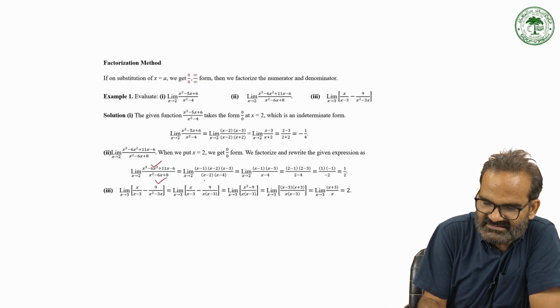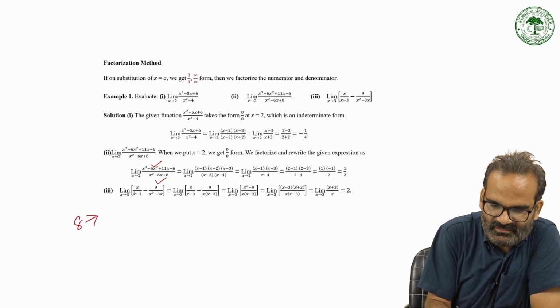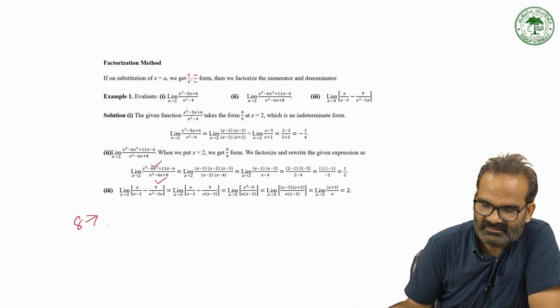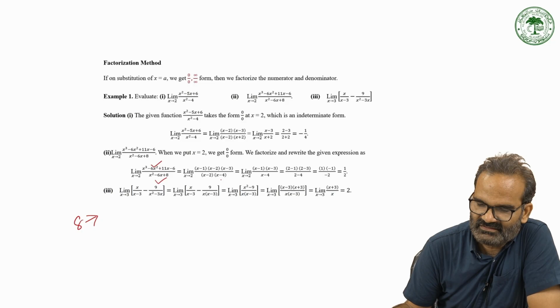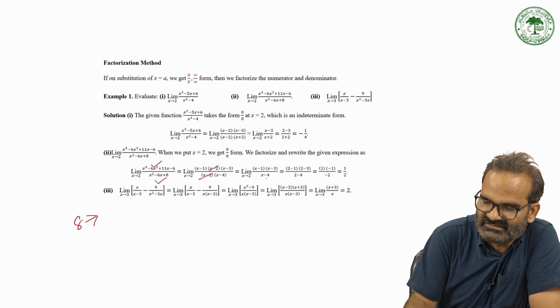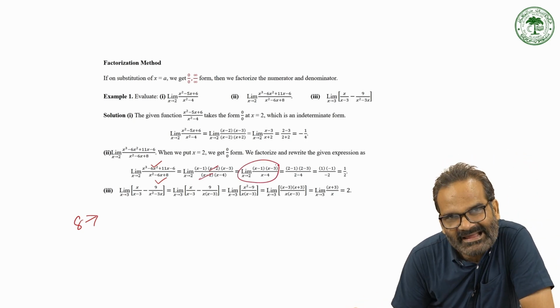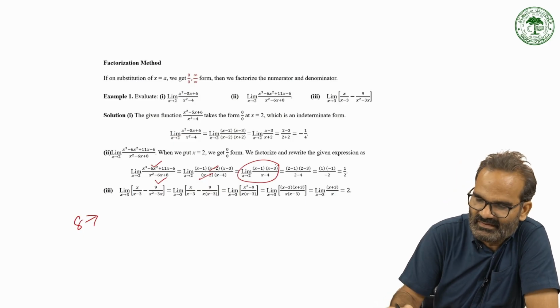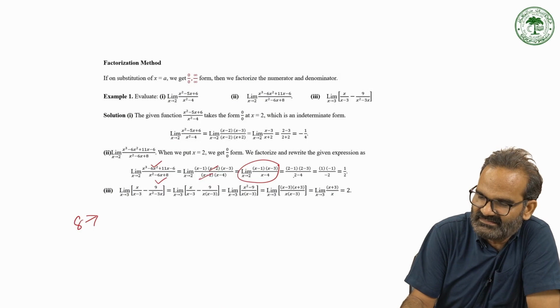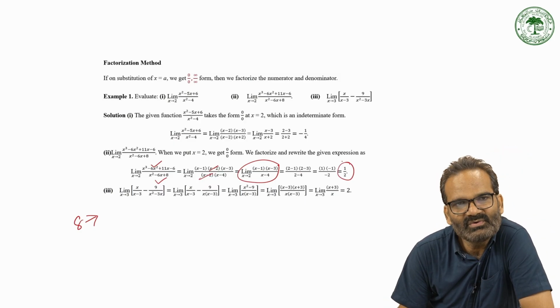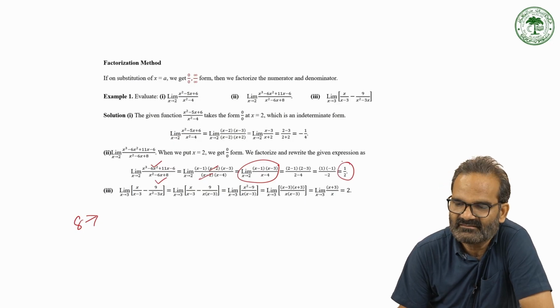The factors of this: when you find the factors of 8 whose sum is minus 6, right, this is x minus 2 and x minus 4. What is common? This x minus 2 is common. What is left? x minus 1 and x minus 3 upon x minus 4. So, here we will use again the method of direct substitution, means put x equals 2. So, this is 2 minus 1, 2 minus 3, simplify it, you will get 1 upon 2 as its limit. So, 1 upon 2 is the required limit of the given function, right.